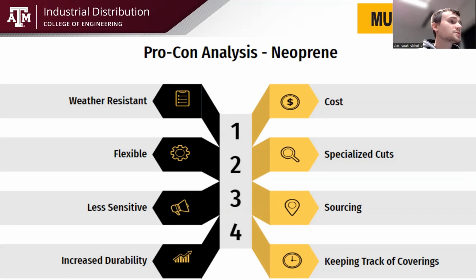It's flexible in terms of that it can be designed to where humidity can evaporate and escape from inside of the engine. So there's no humidity buildup, which was a key point we wanted to highlight. It's also less sensitive. Then the nitrile is not toxic to humans and the metal, so it'll be safe to the engines. The increased durability will help from the tape, so you won't have to check on it as often. You won't have to worry about it as often.